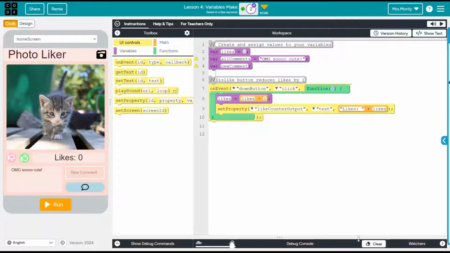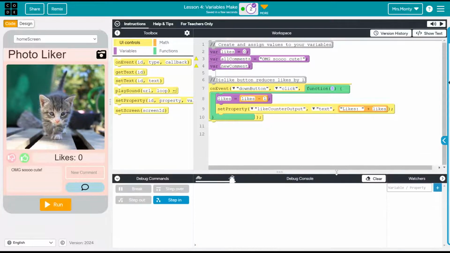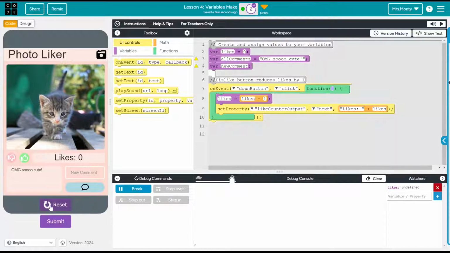At this point, we can actually test it and see if our down button works. So I'm going to go ahead and add a watcher down here for likes. When the program's not running, it's undefined. But when I run the program, we initially get the value of 0 for likes because on line 2, I set likes to be equal to 0.